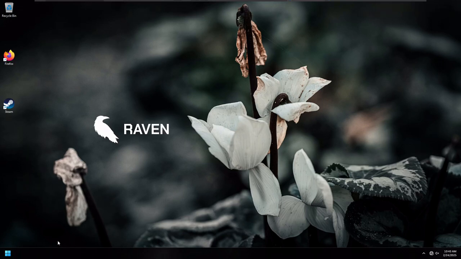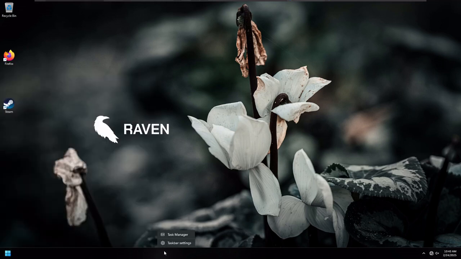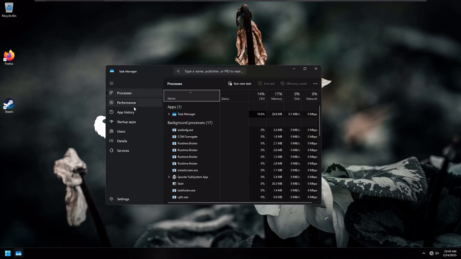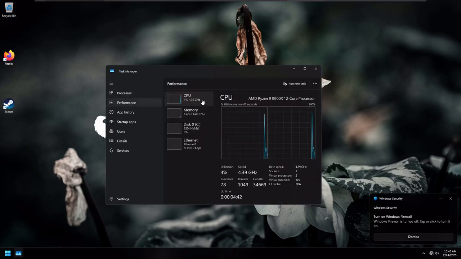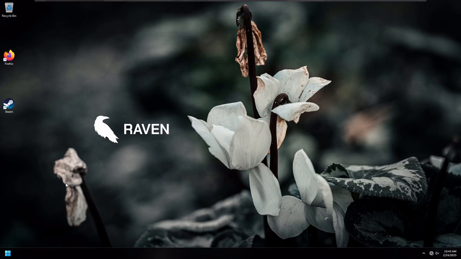Once it finished out, though, it worked pretty well. It is a debloating tool, if you don't know already, and it does debloat Windows 11. Windows 11 on this system looks a lot cleaner than it did prior. And with the debloating run, I will even say that from a performance aspect, it does run a lot cleaner. We get a lot more memory and a lot more CPU. However, there are some drawbacks to it as well. And I'd like to go over the pros and cons of the actual configuration script on a freshly built vanilla Windows 11 system. And I'd like to do the same proof of concept that this Raven application did, but I want to do it offline and itemized.